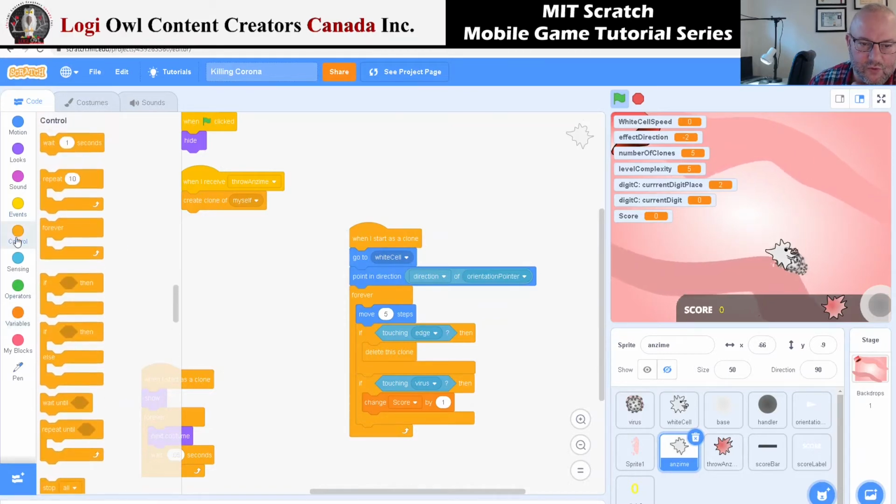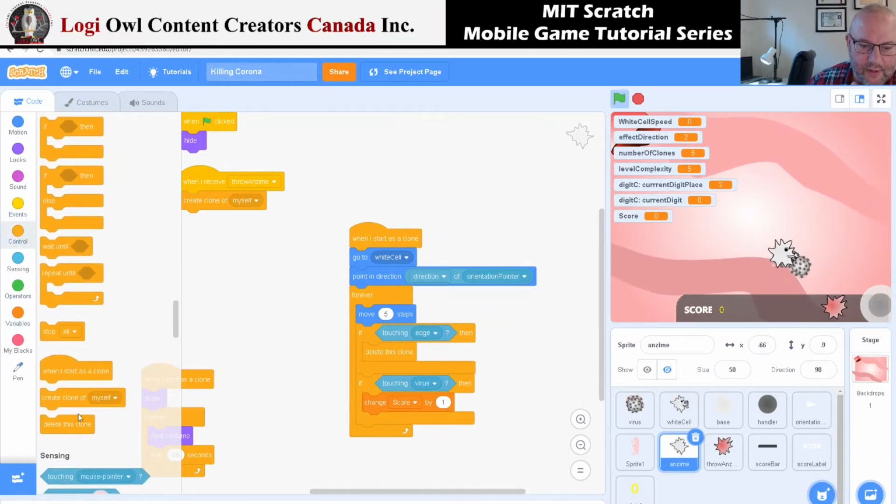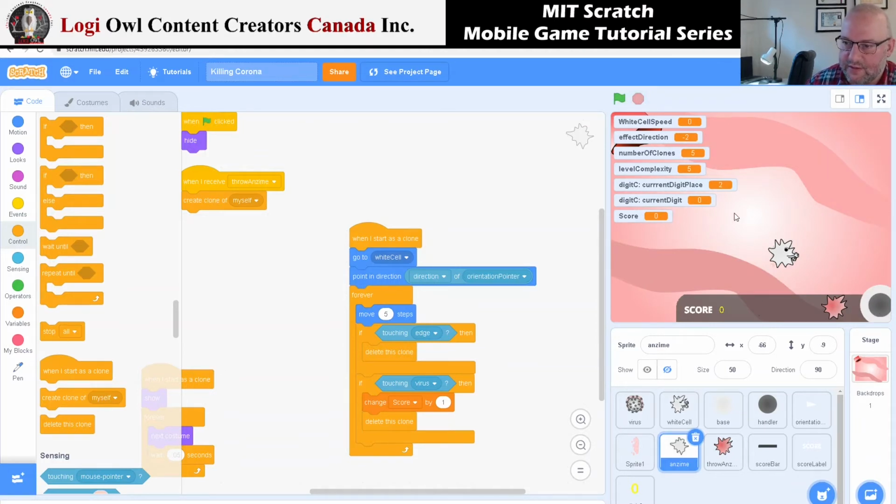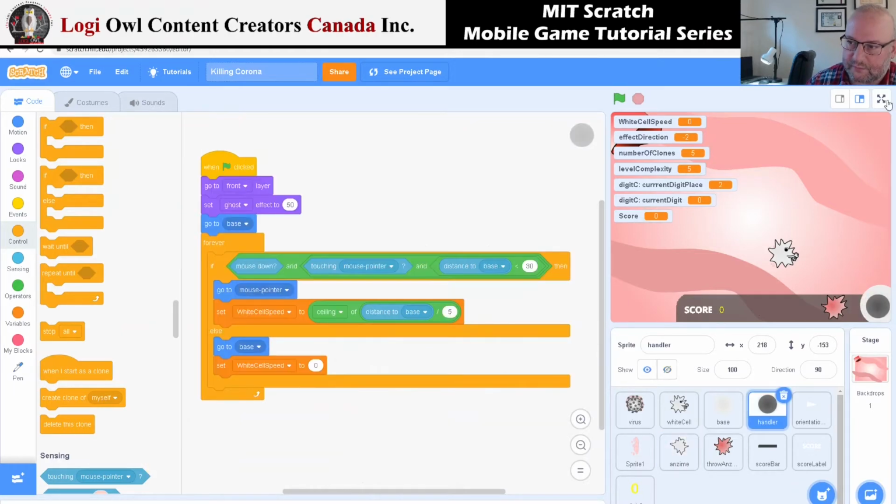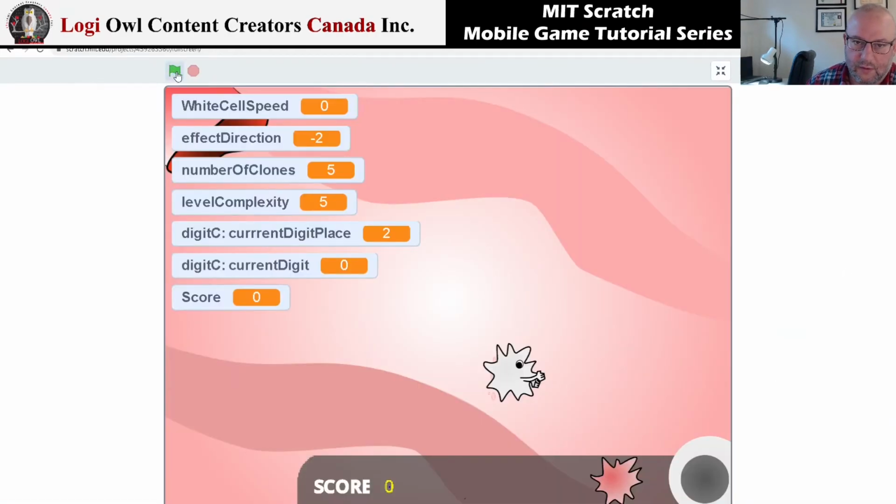Go to control and delete this clone. And now each time an enzyme hits one of the viruses, that virus will disappear. No, not disappear yet. We will get extra score. So it's not disappearing yet. Let's start that.